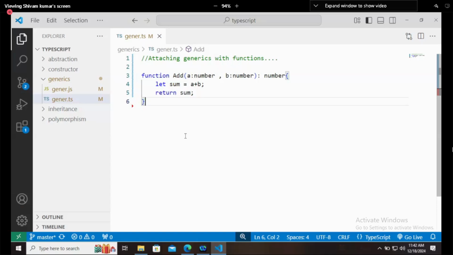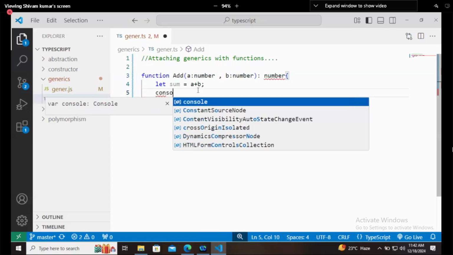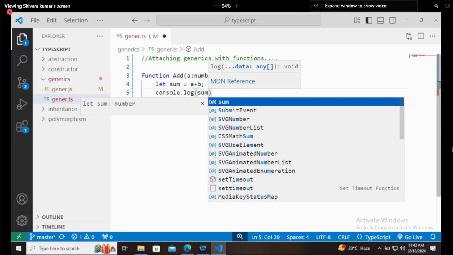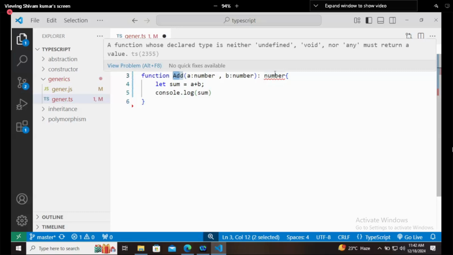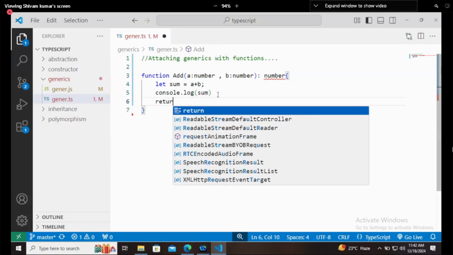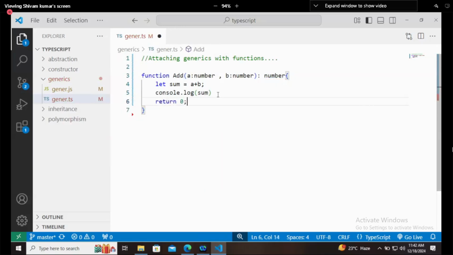Now, what will we do? I have assigned the type to my function as number. Then we have to return a number. If I'm writing console.log sum, it will be an error. You have to return something. Now you are printing the value of sum, but this error will not go. This error says that you are saying the type of this add function is number, so at least return a number. Either you can return a predefined number, return 0. 0 is a number, so you can return 0 just for the purpose. You can return 1, 2, 3, anything. Or else you can return a value out of it.